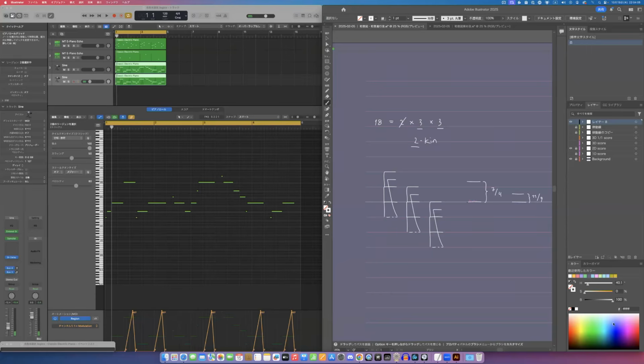So I started to connect the pitch lines with various colors or shapes. Ah, yeah, so that's how I came up with the chord diagrams.